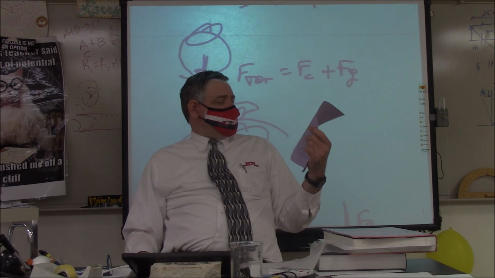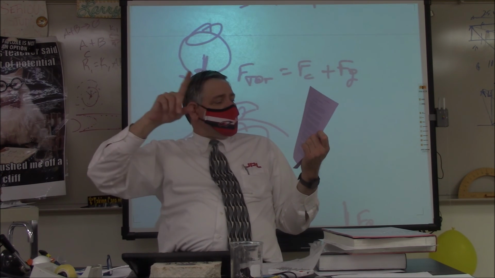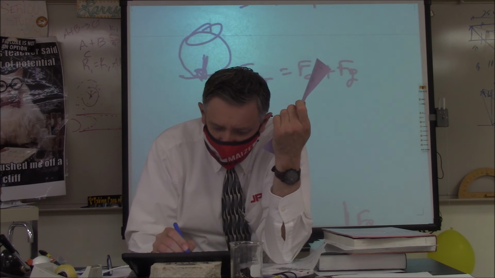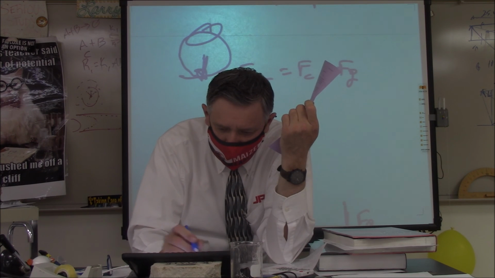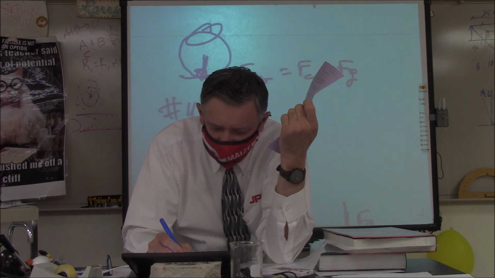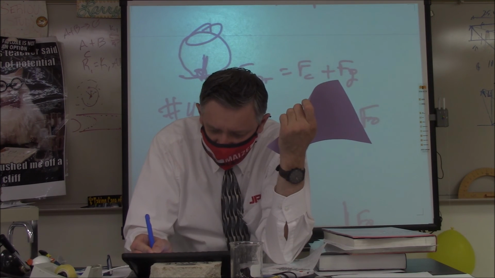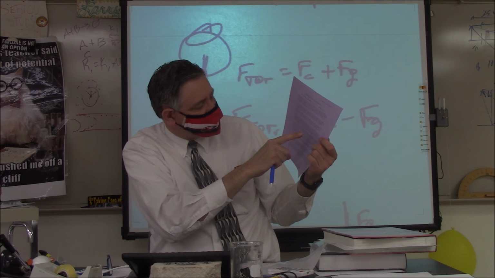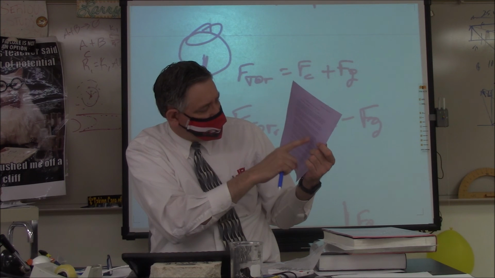When you get to question number 4, you're in a roller coaster, and you want to calculate a whole bunch of different things. On number 4, you're going to start with force total equals Fc minus Fg, because you're going to be at the top of the loop. What you want to calculate is the speed required for half his actual weight, 3/4 his actual weight, 1/4.